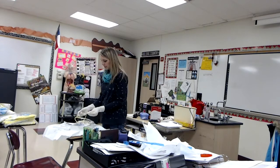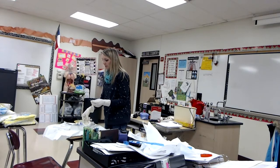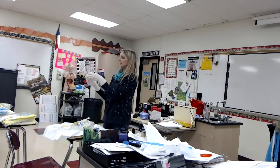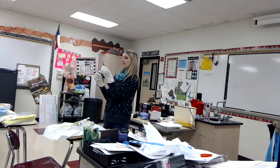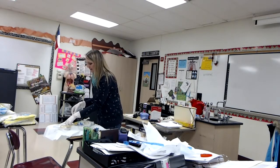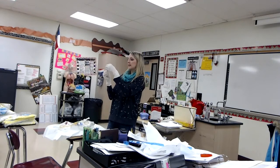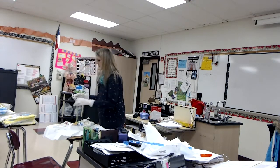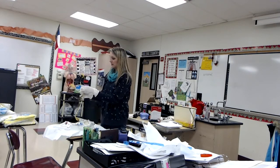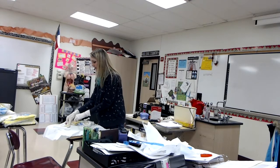Sometimes these are kind of hard to work with as far as keeping them sterile. Now, these have iodine swabs. They're like little Q-tips that have a really big swab on the end with iodine. It looks red, but whenever you put it on, it looks yellow. And then this is lubricant. What I'll do is put this lubricant on my tray right here, and dip the end of this catheter into it and leave it there for a minute.